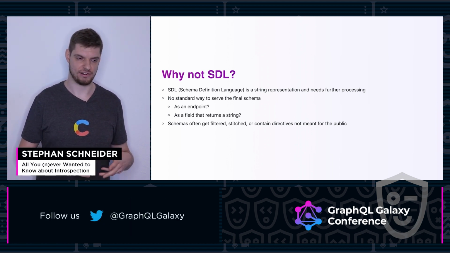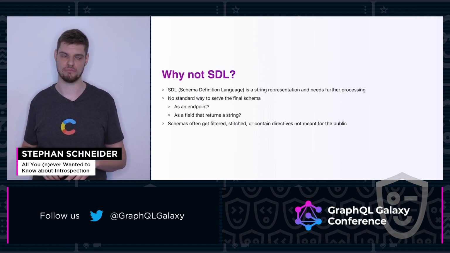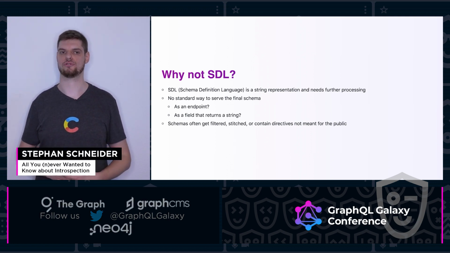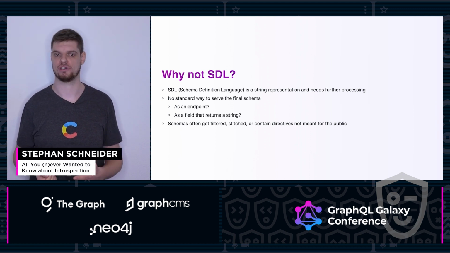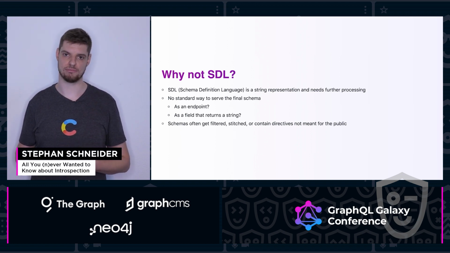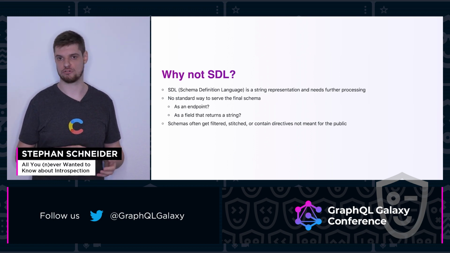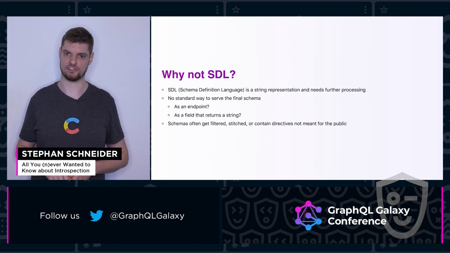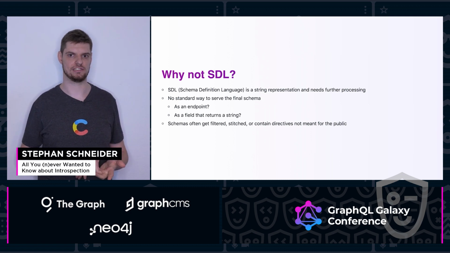GraphQL is language and transport independent. So while it's usually served via HTTP, and it's so common there's even a GraphQL over HTTP spec, you technically could also use RPC calls, for example, or you could have some WebSockets interactions. And on those, you also want to be able to get your introspection results. So what we can't do is to just create another HTTP endpoint, because those are not available on RPC or WebSockets. So then you might be thinking, okay, we just could put them on a field somewhere.